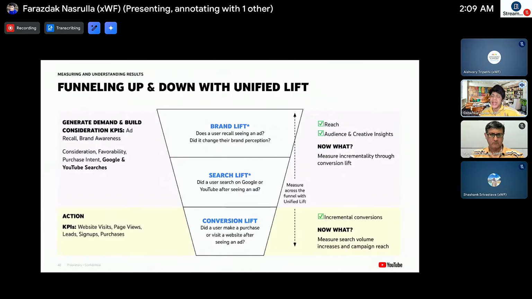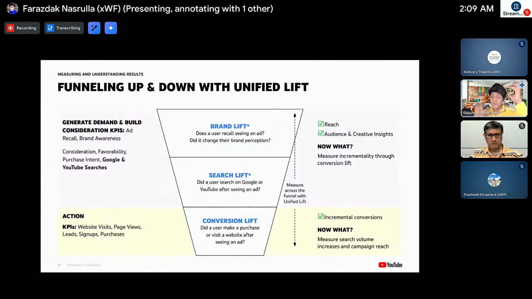Similarly, did your ads influence any increase in searches from the same user or from multiple users across the geographic location? If it did increase, you will see the delta there, and it proves that your demand gen campaigns have a spillover effect on the overall organic side of things as well. Then we also have conversion lift. This is bifurcated into user based and geo based, right? Geo based is a bit larger, but conversion lift measures the incremental increase in conversions as a result of your demand gen campaign.